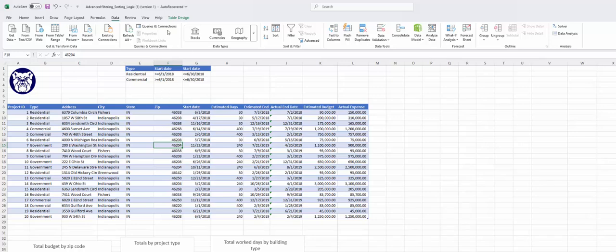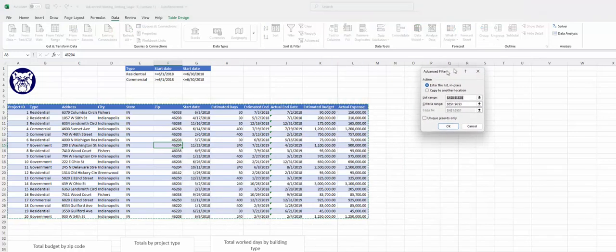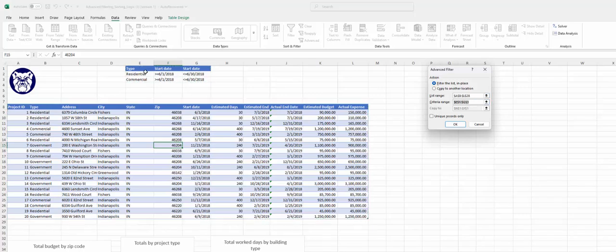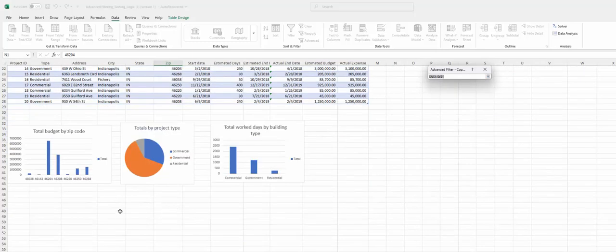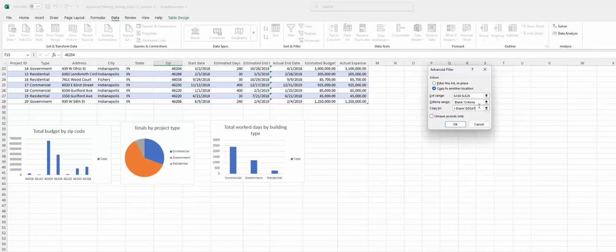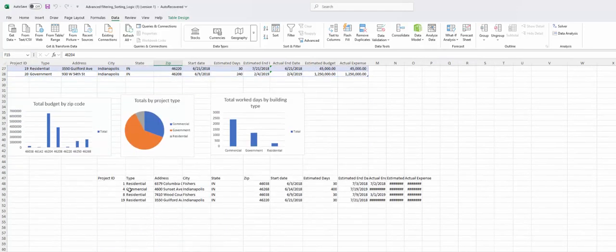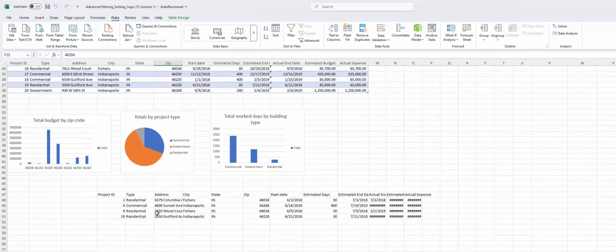So with advanced filtering, I can go to Data and I can go to Advanced, and I have the ability to filter this data set by this criteria range, like so, and I can copy it to a new location. So for example, I can copy it down here. And if I do everything correctly, it's going to automatically put that down there. Now watch my original data set.